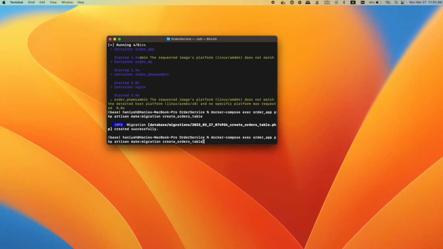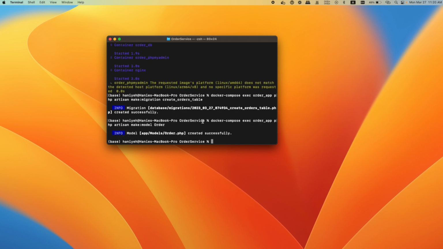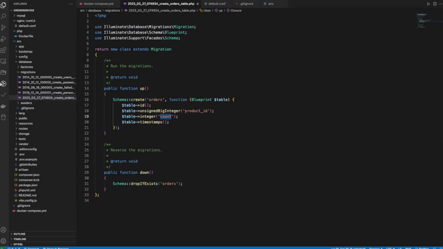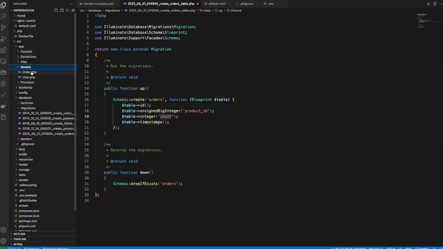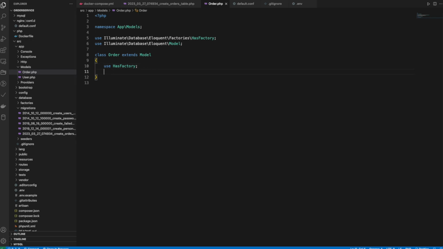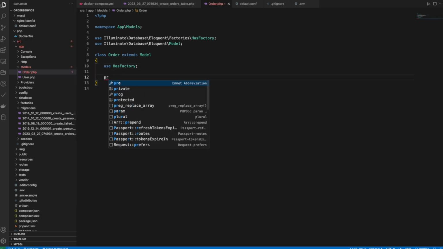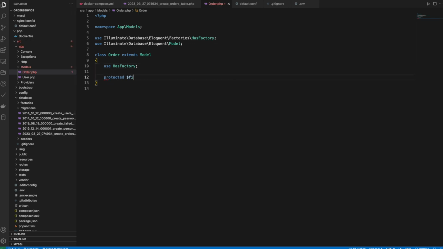Okay, the order model is the next thing that I want to create. Order. This model is gonna have the orders table columns.